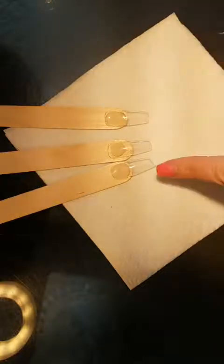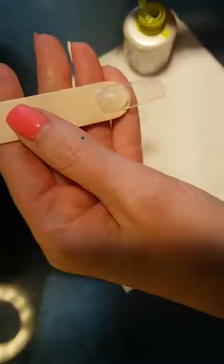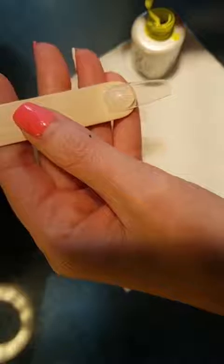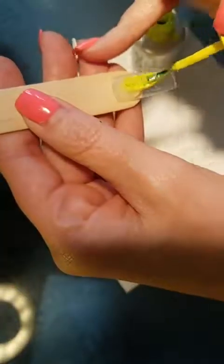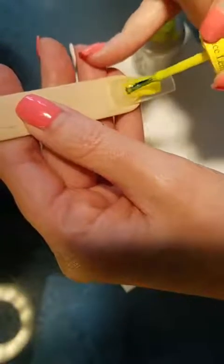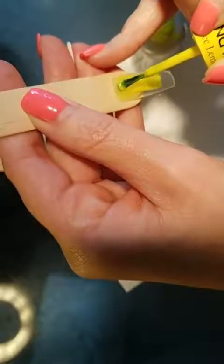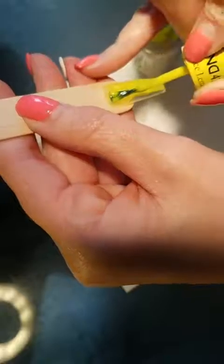So once again, as always, this would be your enhanced nail. You would have a base coat on that because I always believe in the base coat. One nail is going to be yellow. And as for any application, less is best on your gel polish so it does not ripple. Put majority down the center.